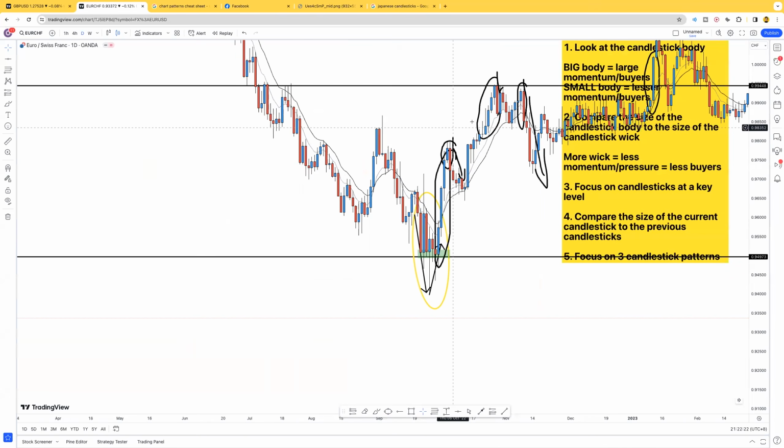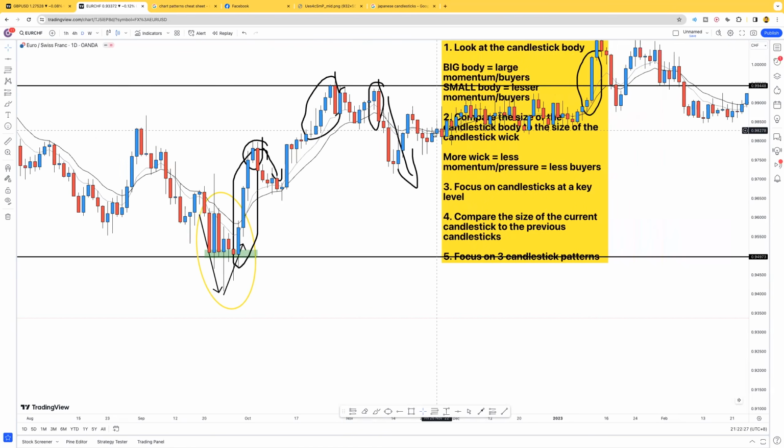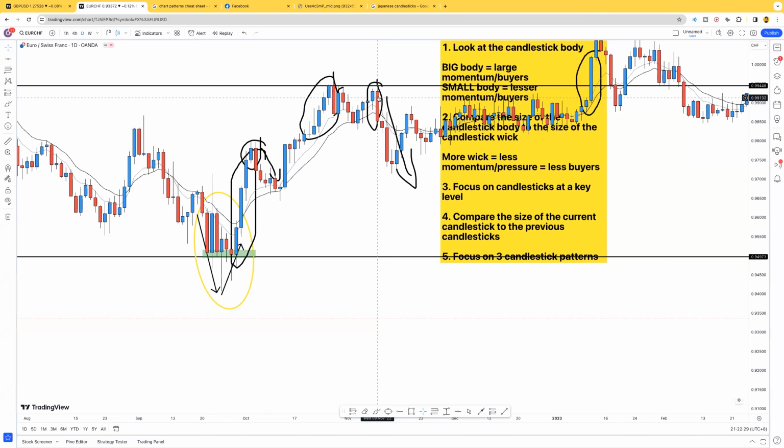Let's say for me in this scenario, the first candlestick pattern that I really like is the bearish engulfing candlestick pattern. And it's this pattern right here where there's a big red candlestick engulfing the small little green candlestick. And when you see that, that means you should enter for a sell. And I saw it right here, right here, and right here. And that presented me selling opportunities. So that's the first candlestick pattern that I like to focus on, the bullish and the bearish engulfing candlestick pattern.